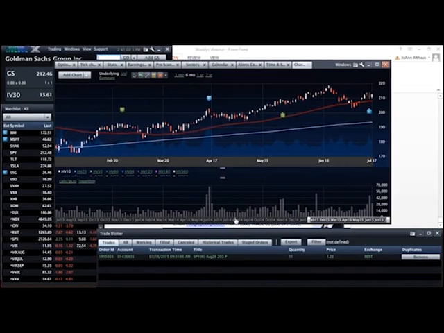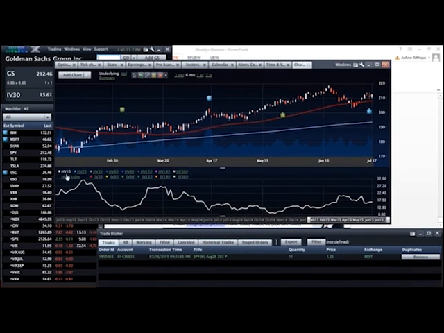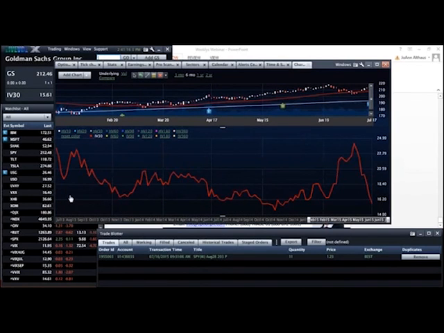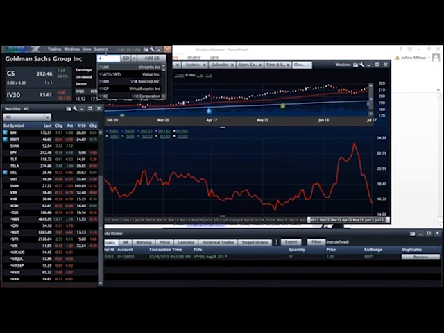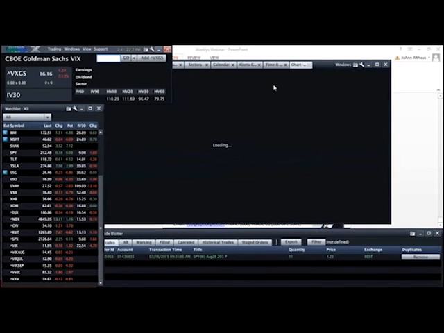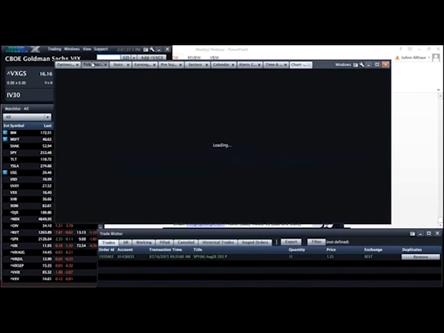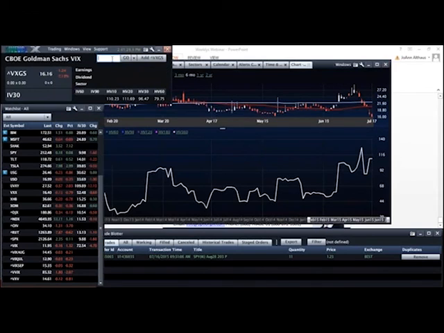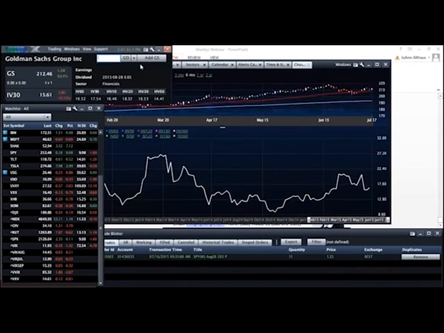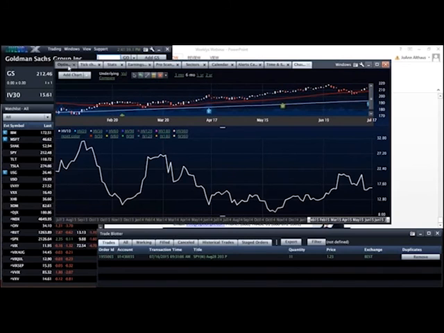So then let me look at the volatility. Now, if you don't have a fancy chart like this, you can see that vol's low. There is the symbol VXGS, which is the Cboe Goldman Sachs VIX. Very similar. And then I'm going to pull up the options just to see what the term structure looks like.